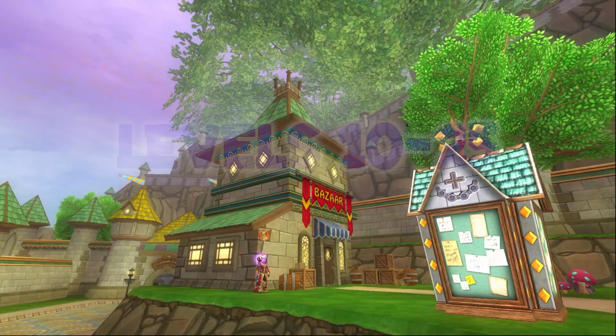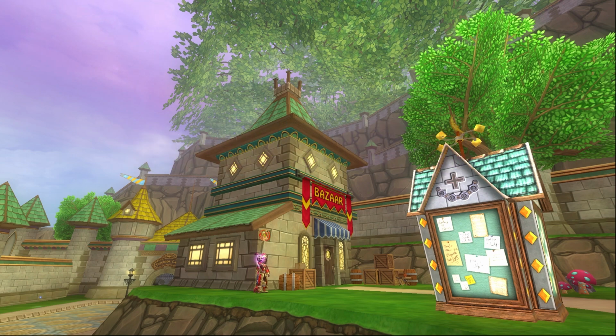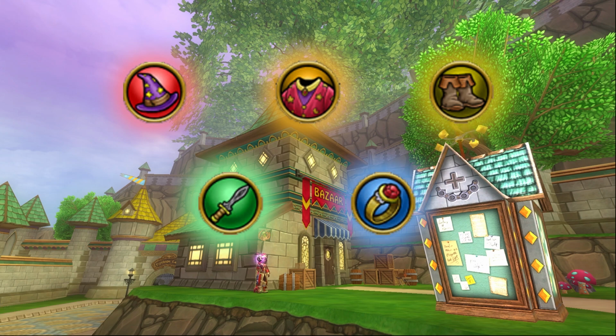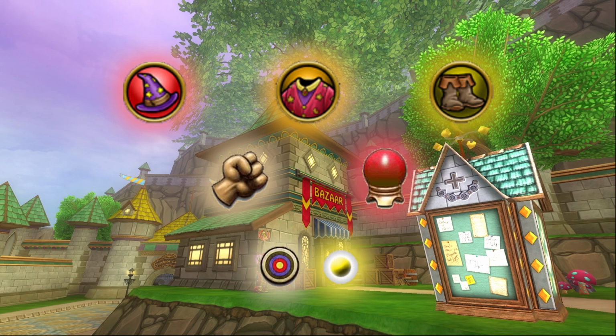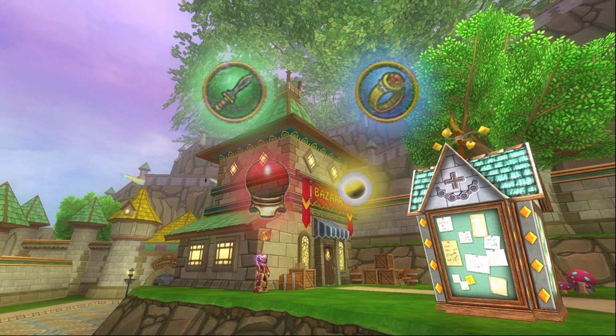Levels 10 to 25. The next few levels will sort of be a vague guide to the Bazaar gear. Your focus should be on the hats, robes, and boots, giving less importance on Thames and rings. For hats, robes, and boots, your focus should be on health and damage first, treating accuracy or power pips as an added bonus. For Thames and rings, focus on health and power pips.